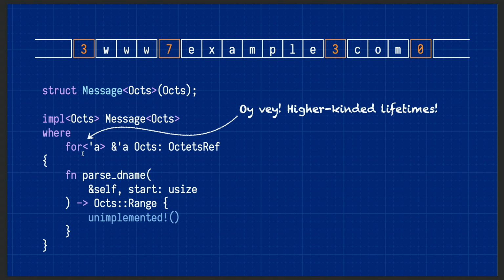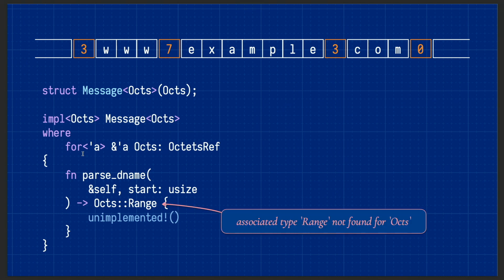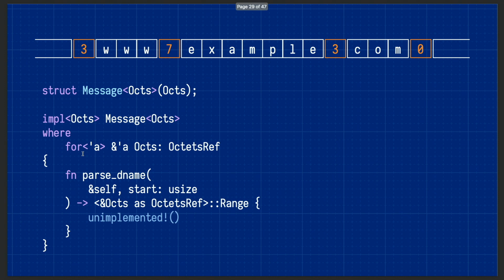So you get these fun little higher-kinded lifetimes. Looks a bit iffy, but it's fine. But also, we don't have that anymore, because that now lives on the reference as well. So we need to change this into that thing there, which starts to look even iffier. But it works. It's great.